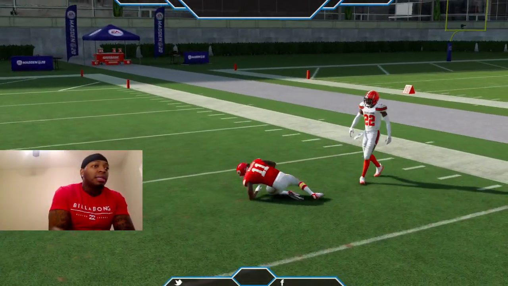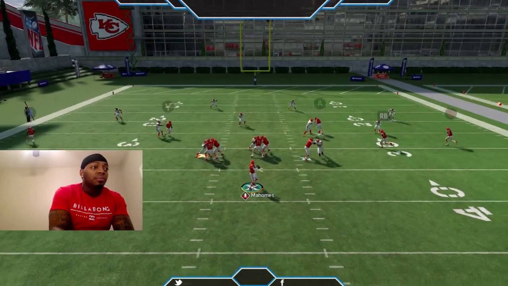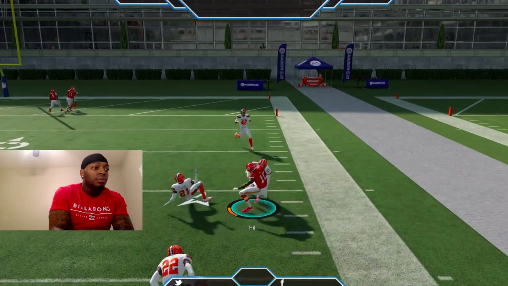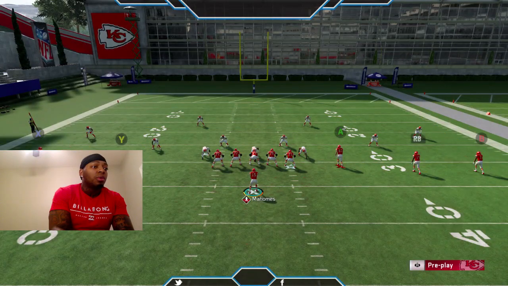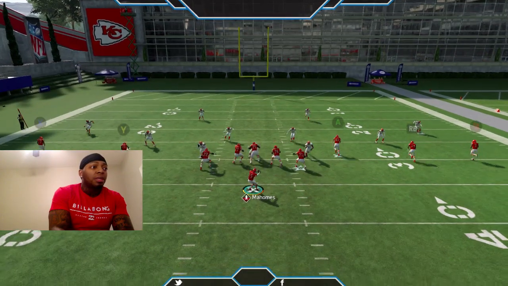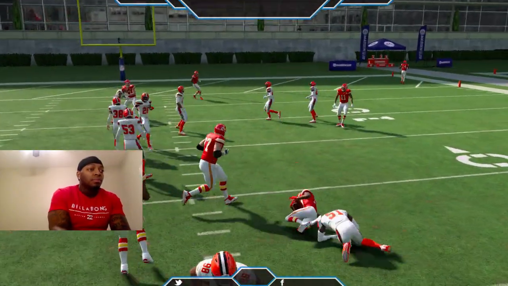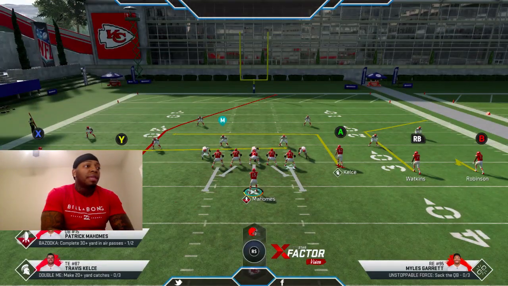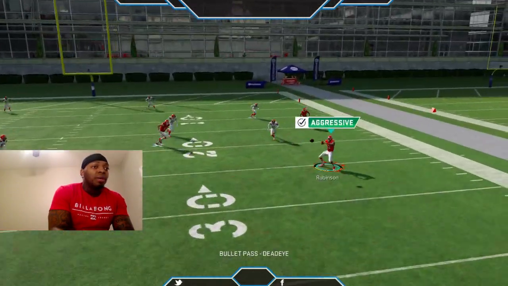And I do recall saying that the underneath was open, so I'm going to run this right here, the double drag route. Wide open. The underneath is always going to be open in cover 4. So I have X coming on a drag route from the left side, and he's open. People think cover 4 is so hard to throw against simply because mostly everything's covered. It's a 4 deep, 4 underneath fence, but it leaves a lot of gaps. B is wide open.